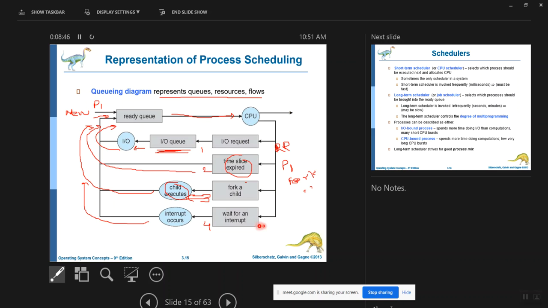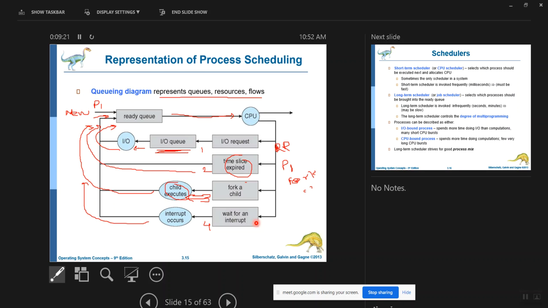Then another condition is that it is waiting for an interrupt. When an interrupt occurs, it is stopped, and when the interrupt is completed, the process is put into the ready queue again. We can take pressing a keyboard key as an example of an interrupt. Before pressing the key, nothing happens, and we do not see any input on the monitor.